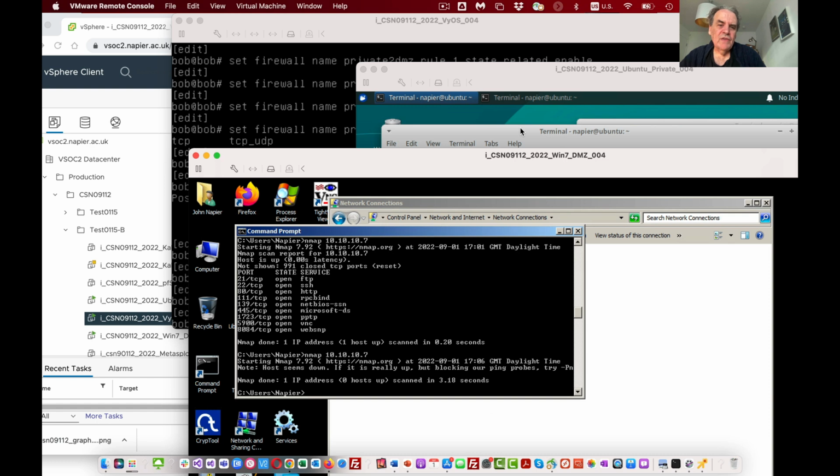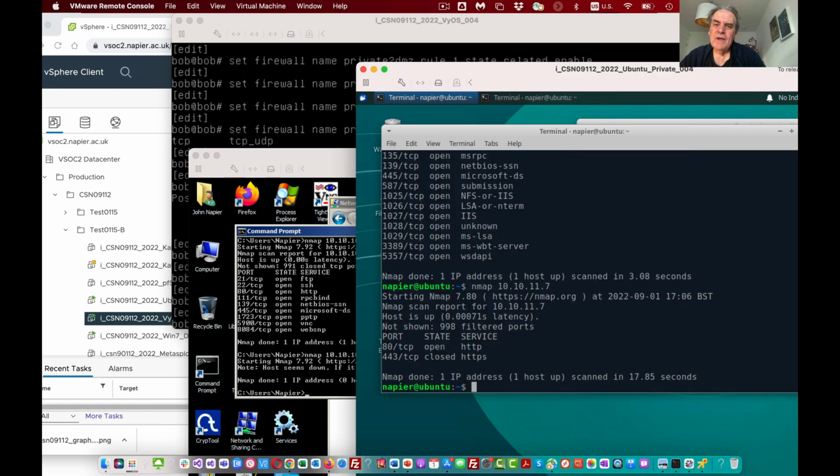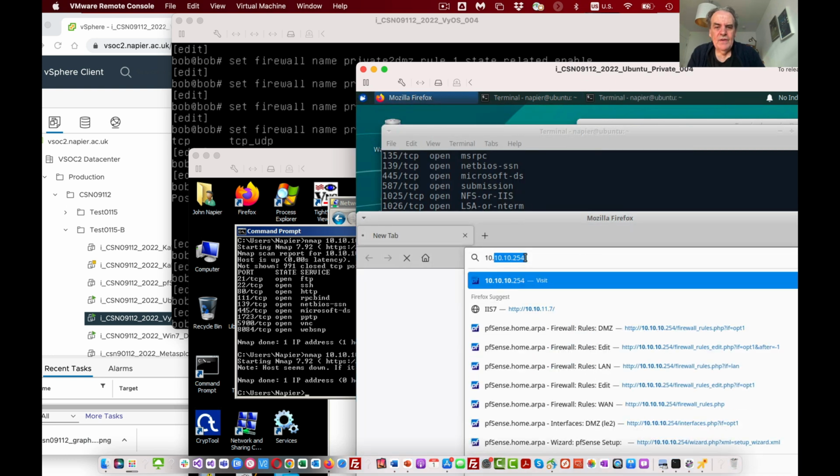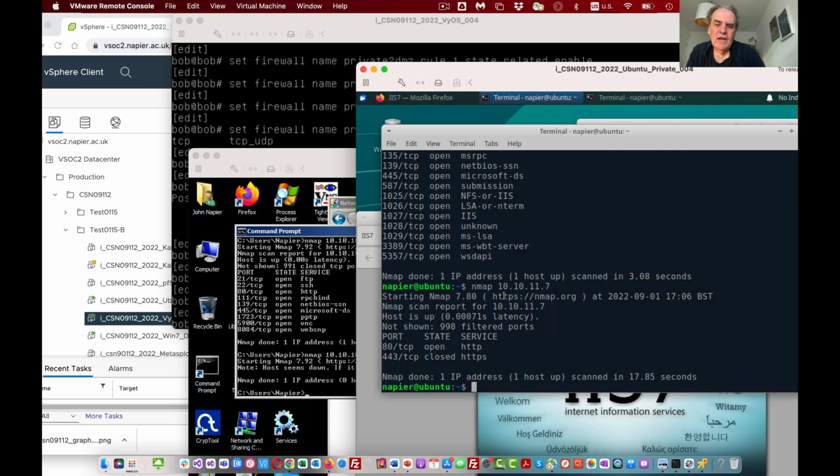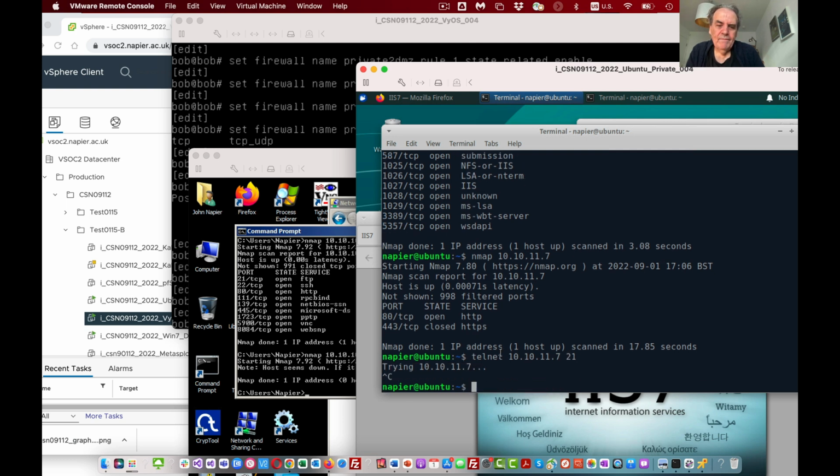So if I now try to Telnet into or use one of the services here, then it won't work. Only port 80. So hopefully we'll still be able to access the web browser on the Windows machine. That works fine. But if I try to access any of the other services, such as FTP, then it won't work.